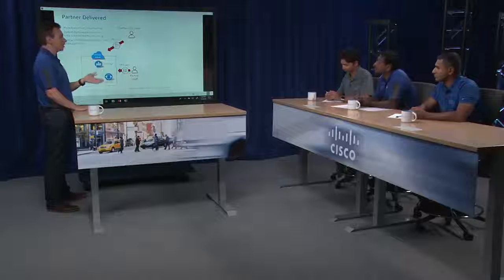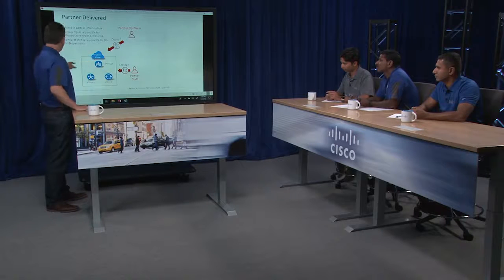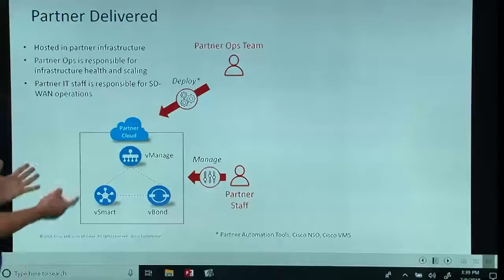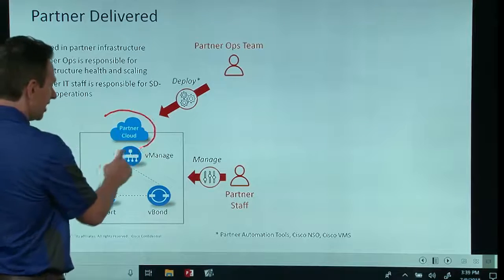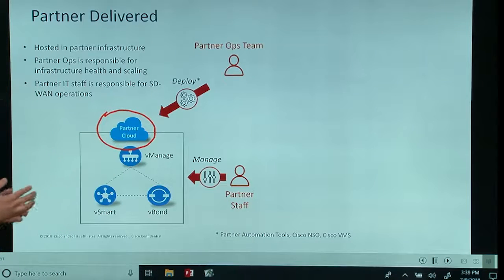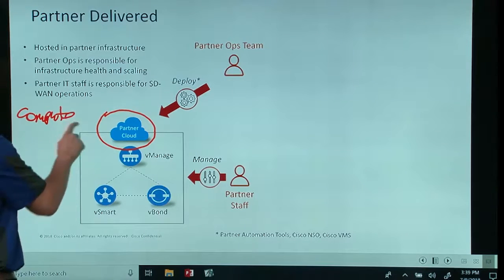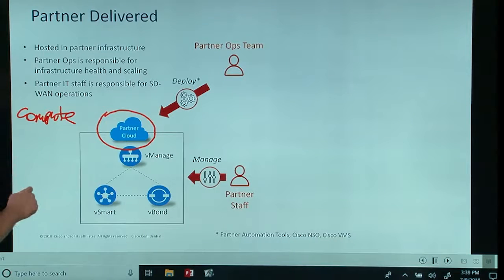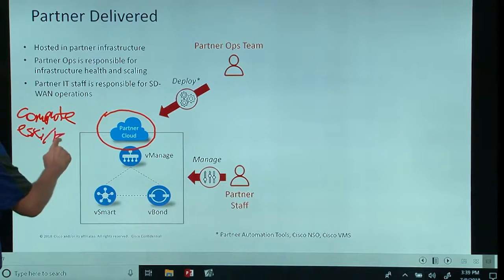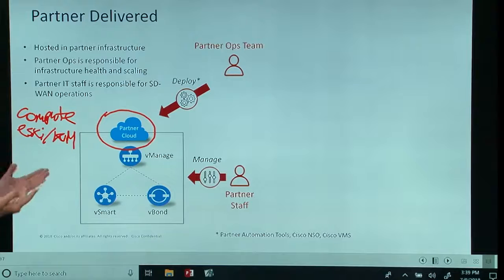So Coral, to your point, when we see this partner cloud, what is this partner cloud? Is it really a cloud? It doesn't have to be a cloud. It's a compute environment. That compute can be hosted on ESXi, KVM, which means they operate their own x86 farm, and they have the ESXi and KVM.